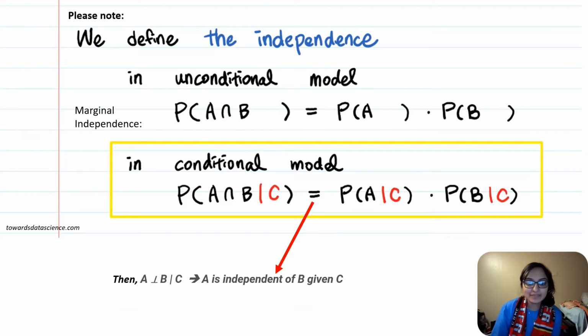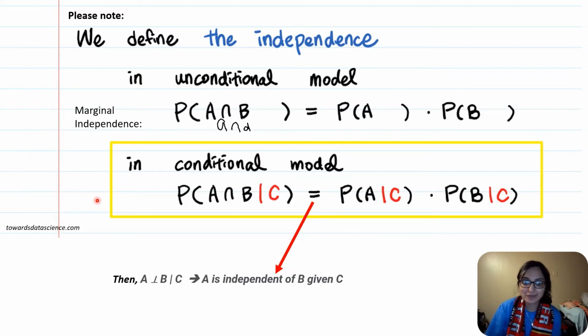Because we can define two random variables as being independent in an unconditional model, and I have another video on this, so please do check it out. Are A and B independent, as we'd seen? So what this means is, and that's what that caret means here. So A and B are independent if the probability of A and B equals the probability of A multiplied by the probability of B. And this is the unconditional model. This is when we just think of A and B being independent.